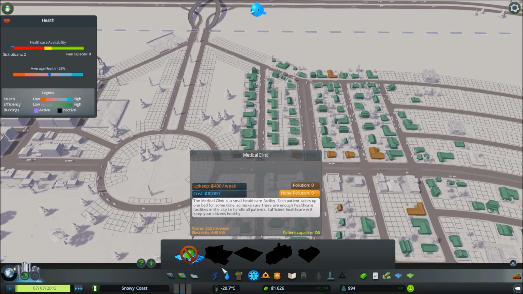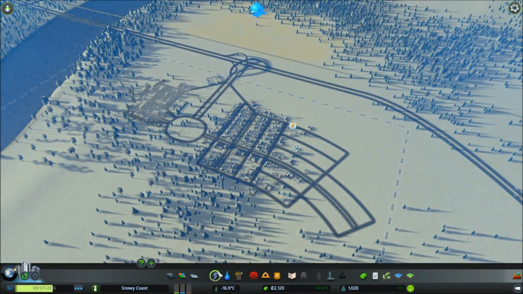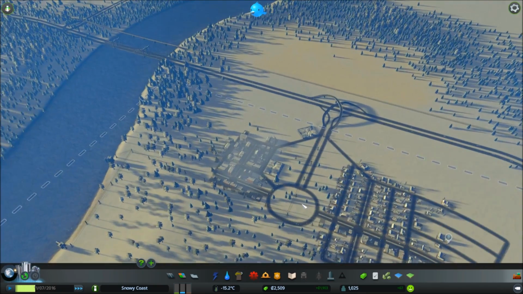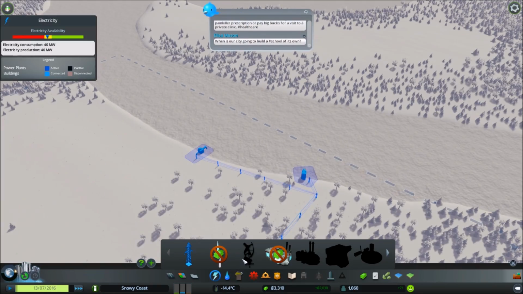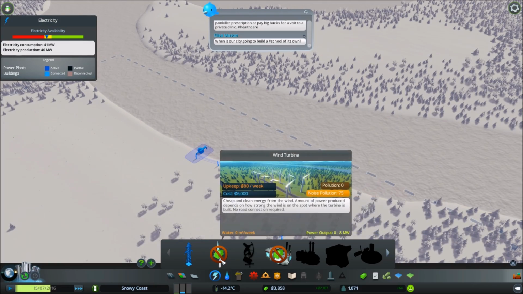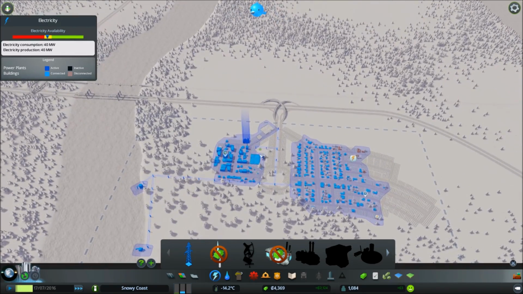Okay, next should be the clinic. And then after that, we should probably go for a school. Oh no, we're already running into issues with our power. Darn it. Okay. So since that is the case, maybe we can do some advanced wind turbines in the water. Unfortunately, we have not unlocked those yet. Okay, so maybe just a regular wind turbine. Because there's not a whole lot more power that we need.